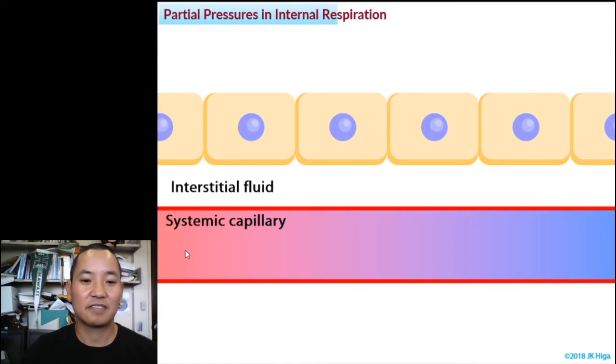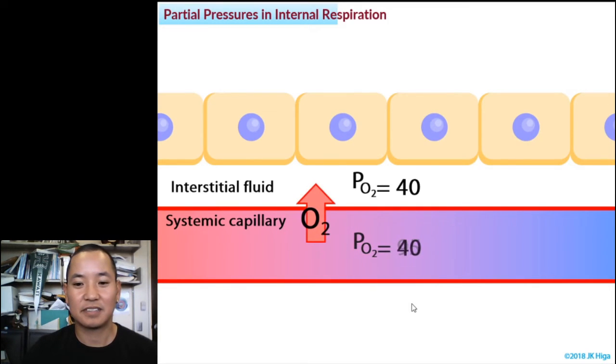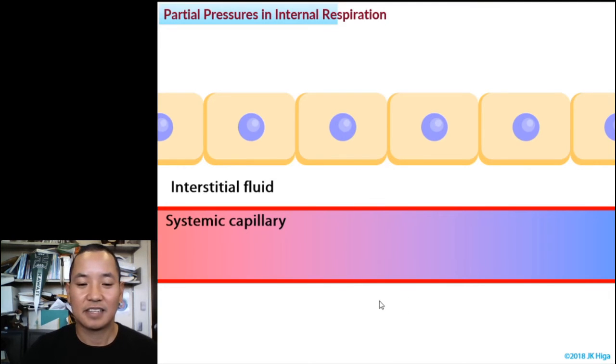Okay, so now we have that oxygenation via the alveoli and the pulmonary circuit. Now you're pumping all that oxygenated blood to the rest of your body. And actually, remember when we left the pulmonary circuit, it's around 90 or 100. But what we see here, ooh, that was a little quick, but let's replay that. So the funny thing is that once it reaches systemic capillaries on the arterial side, it drops a little.